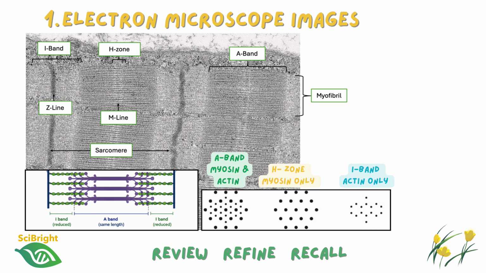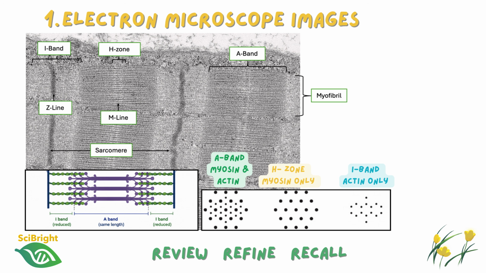So, common images that link to paper two content could be, first of all, sarcomeres, where you have to apply your knowledge of the arrangement of actin and myosin in myofibrils. My biggest piece of advice here is look for two thin dark lines, which are the ends of the sarcomere. These are called Z lines, so helpfully, the end of the sarcomere has been named after the end of the alphabet. The M line will then be in the middle, and it will be surrounded by the H zone, which indicates where there is only myosin.